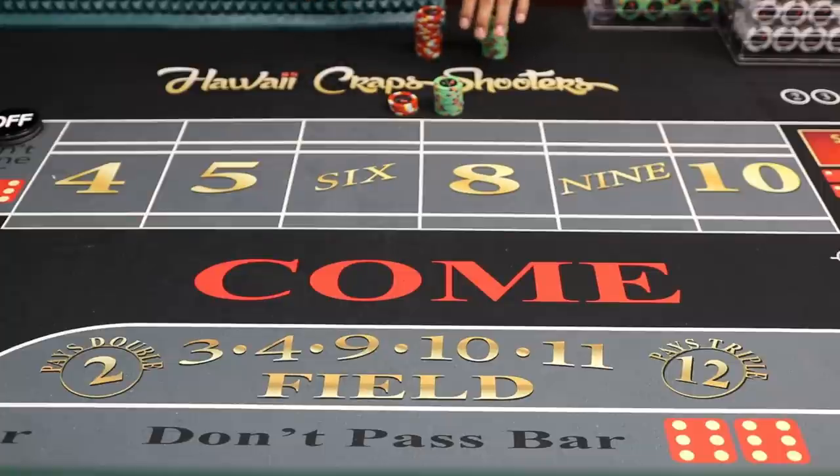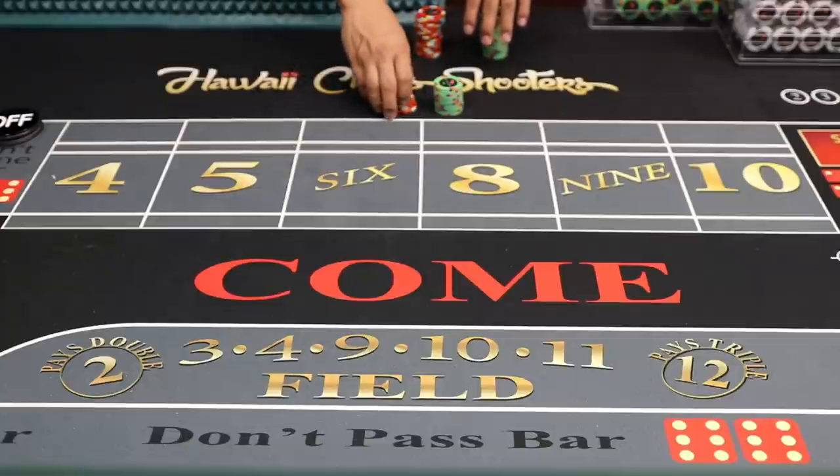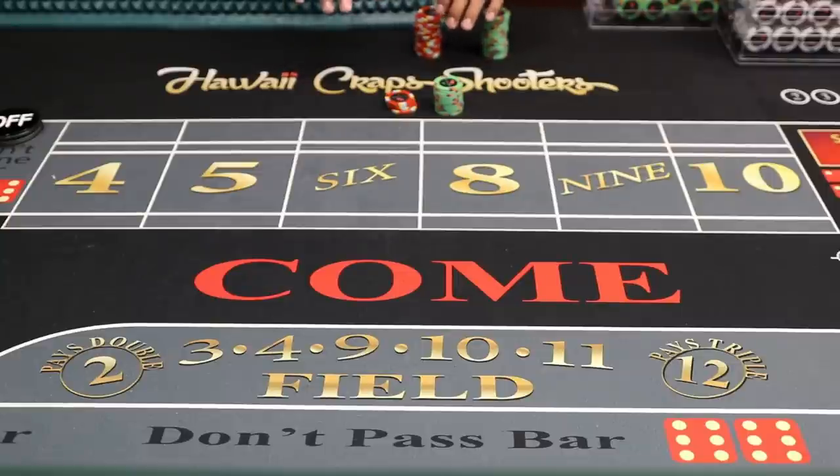So here is what I call the pineapple inside-out press, or the pineapple press for short. It starts off with $320. It is a pretty high bankroll, so I caution you — if it's out of your budget you can definitely cut it in half. Because of the large amount of investment, I strongly recommend that you use this on yourself if you're a controlled shooter, or if you do see a controlled shooter on the table. The only reason for that is because in order for this pineapple press to work, you gotta hit four of the box numbers. So if your SRR is higher than a four, or your box number SRR is higher than a four, then this will definitely work. I use this betting strategy on myself because it's a big risk but high reward system.